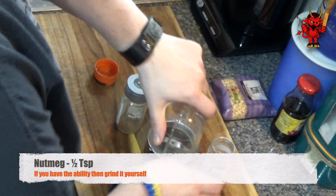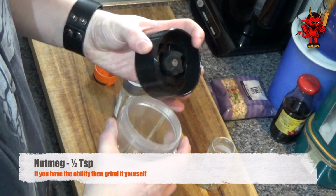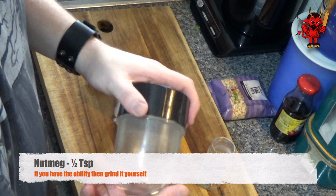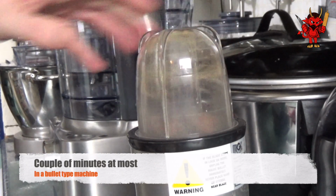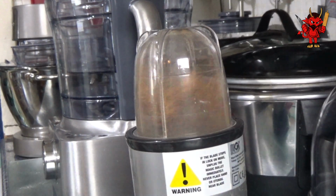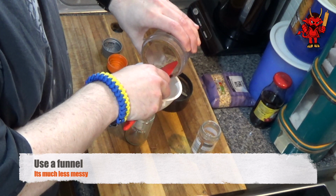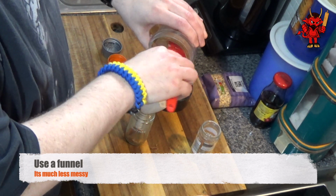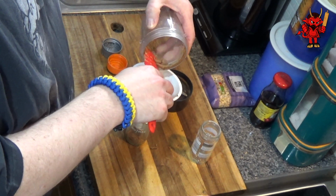So next up we require half a teaspoon of ground nutmeg. Now if you have a way of grinding the nutmeg yourself, I highly suggest you do so. There's 2 good reasons for this. Freshly ground nutmeg is far more fragrant, far more flavoursome, and it's substantially cheaper than buying it ground if you buy the whole cloves and then grind them yourself. So if you've got a machine that allows you to grind your nutmeg, do so.